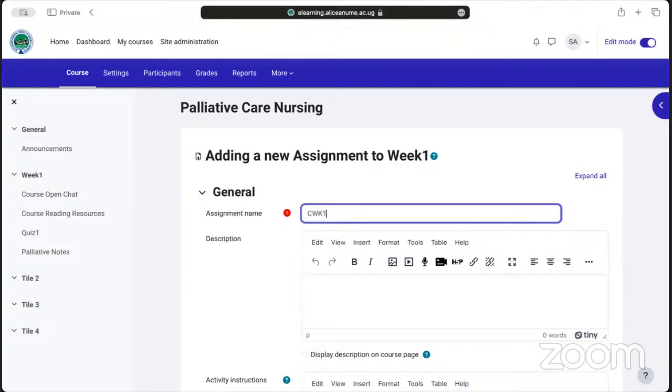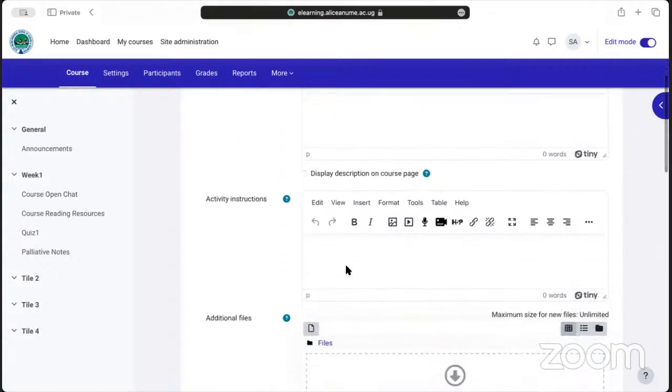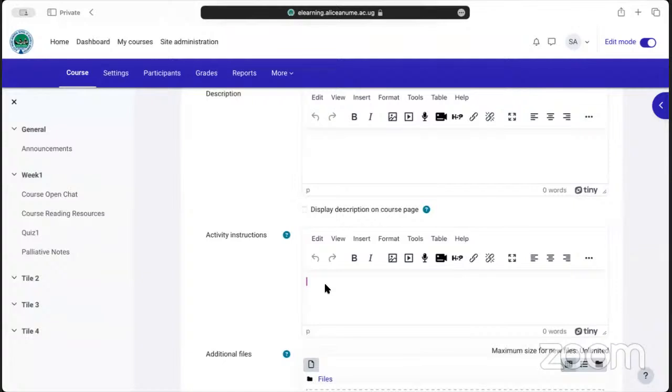You can make it full or just say coursework one. And now this coursework, you put instructions. Of course, they have to obey, do not copy. It's against the law, all those things. You put instructions here.